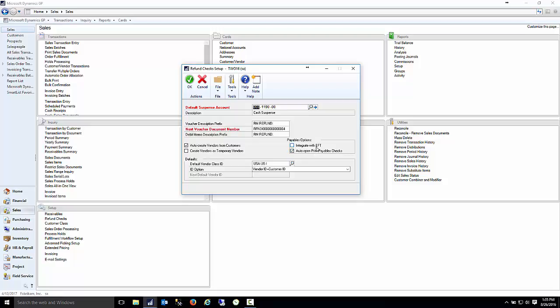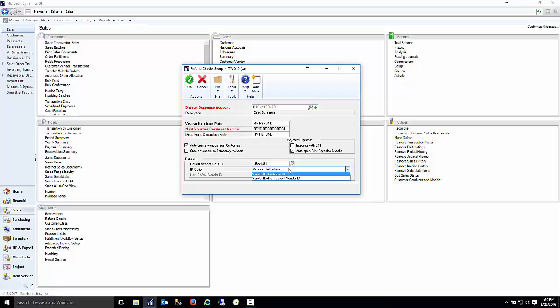This will actually start the check processing, because when you do process, this is going to create a batch. It's going to then select those vouchers that you're creating from this, and then it's going to get you to the print screen. Down here, if you want a default vendor class for when these vendors are created, you can select it here, and that will then allow the vendor to assume all of the account numbers, all the settings, and that vendor class has.